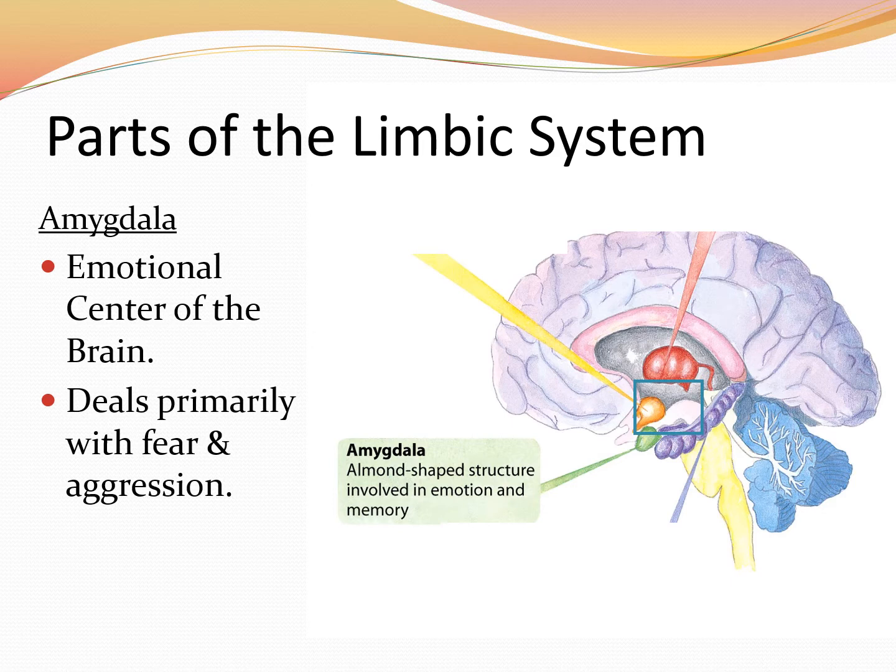But a lot of other parts of your brain deal with memories as well. One of the reasons the amygdala is a key part of memory is that whenever something happens to you that's extremely emotional, you tend to remember it more. And that's why we found that emotions and memories go together. So the amygdala is the emotional center, but it also deals with memory because of those strong ties between emotions and memories.